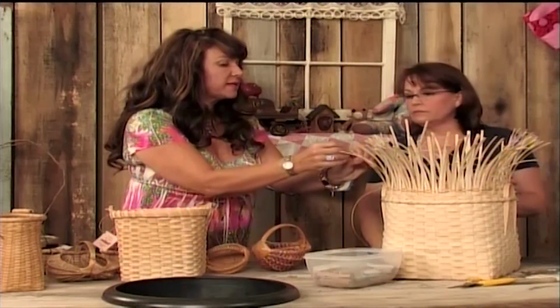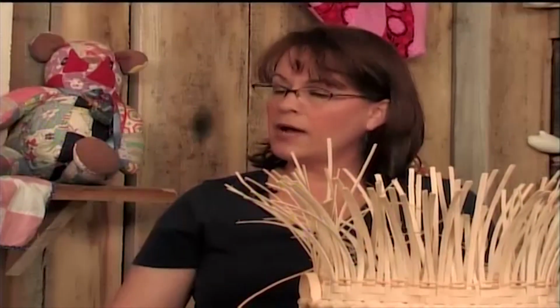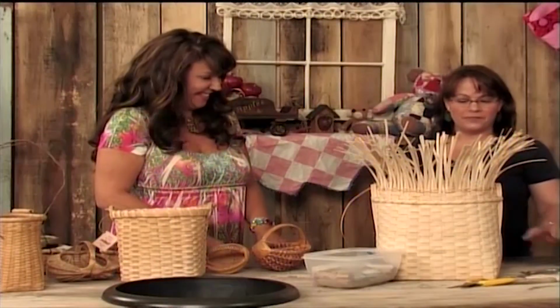Does it ever splinter or anything if it's not soft? Yes, it will. It's very important. You're constantly soaking. I get wet. My pants stay wet usually when I'm making a basket because I'll pick the basket up out of the water, set it in my lap, and then I just get soaked. That's just part of it. Maybe just a swimsuit would be in order. A swimsuit might be in order, yes.